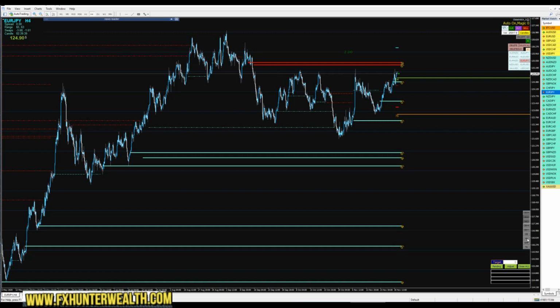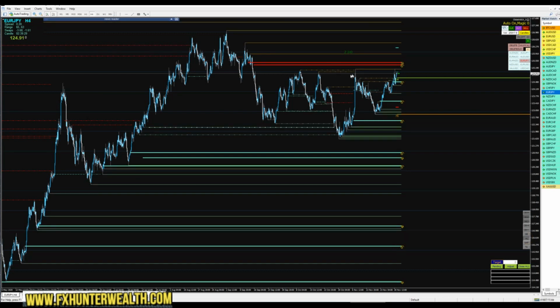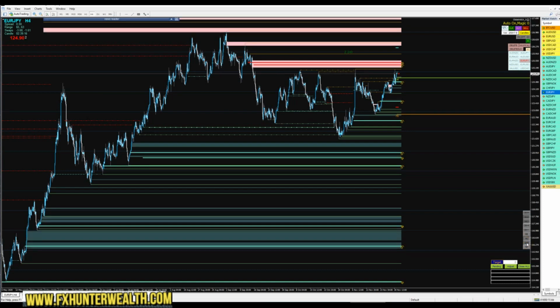Next thing I have here is that I can visualize the highs and lows. If I click this high low, it will bring me these highs and lows. What I'm expecting on this is that above these highs could be the stop losses. So it's another great tool to know that above these highs is a level. And what I also have here, these gaps, which is actually this liquidity void. So this would be the perfect level right now when I'm seeing that if the price comes up, what most likely will happen. You can see that the retail traders are in profit. They will take out the highs, they will fill up the liquidity void. There is a weekly and daily level.